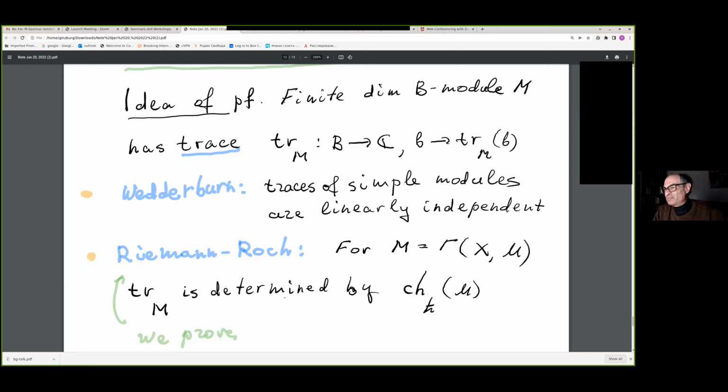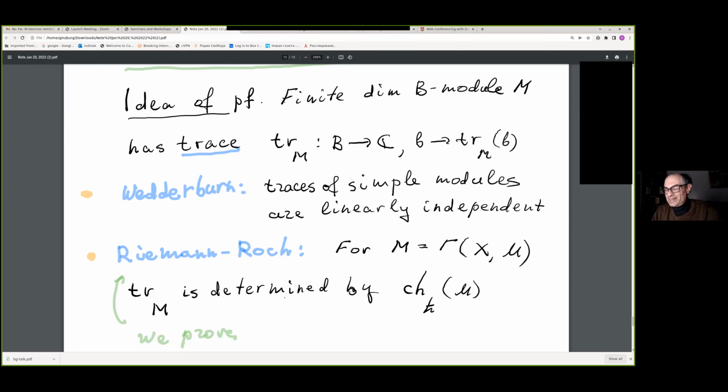So this is an exercise. Basically, you observe that since we're talking about finite dimensional representations, it doesn't matter whether the algebra B is infinite dimensional and complicated or not. It always acts through a finite dimensional quotient. And a finite dimensional quotient is a finite dimensional algebra, so one can apply the theory of finite dimensional algebras. And everything reduces, by Wedderburn, to a direct sum of matrix algebras. For this, you check the claim by hand. We know what the simple modules over a matrix algebra are, and over a direct sum of matrix algebras, you compute the trace and see that they're linearly independent. So this is undergraduate algebra.